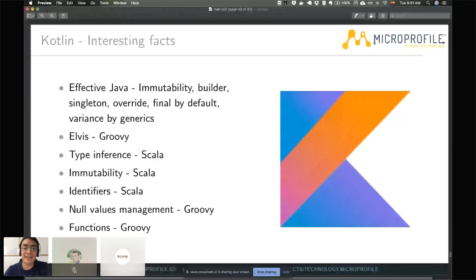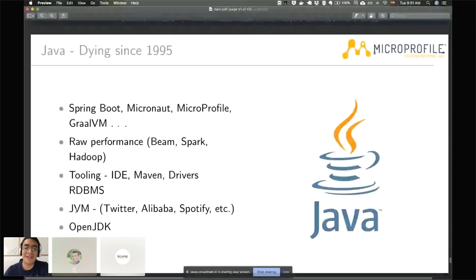And in the same way, why not use Java? Well, Java has been dying since 1995 and will be dying for a lot of years. Each year that I hear that Java is dying is because I think Java is healthy, because it's a language that people like to bash, because it is there and you will find a lot of Java in the streets. But if you want to experiment with other languages like I did in this presentation, you have a lot of elements that came not from Java as the language, but from Java as the environment. You have a lot of frameworks, not only MicroProfile or Jakarta EE, but please give it a try.